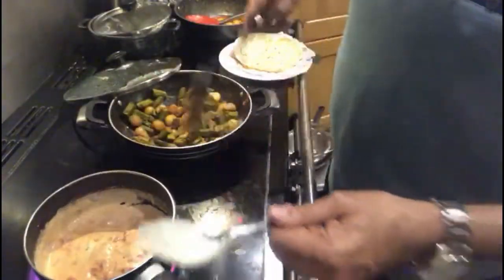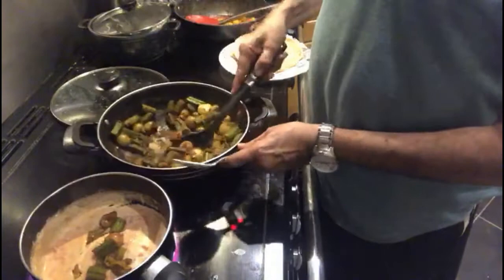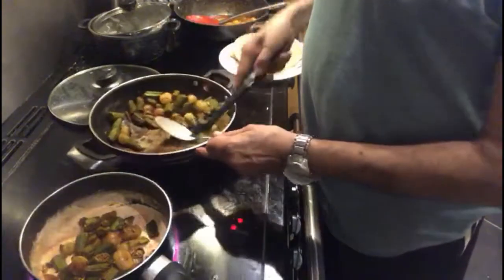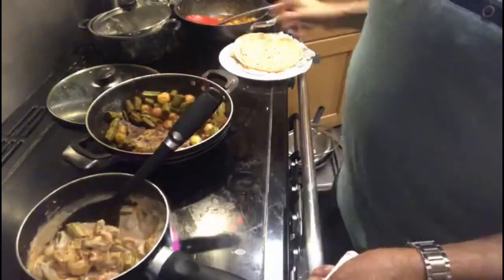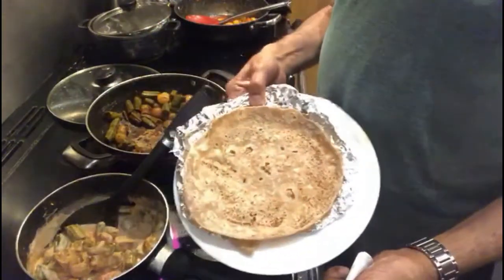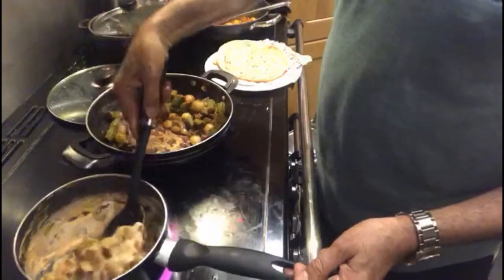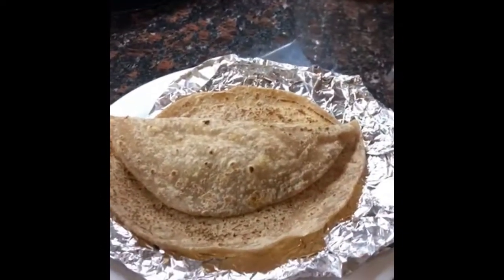So we're gonna use the same okra for this gravy with the same spices and everything. So as I said, these are two different recipes and both are quite delicious, eaten with chapati or roti. So here it is, our Bhindi Dopyaza, the dry version and the wet version, enjoyed with rotis.